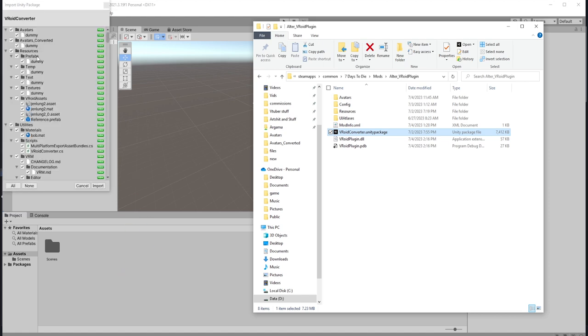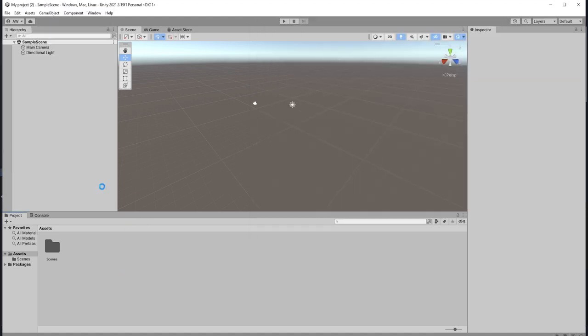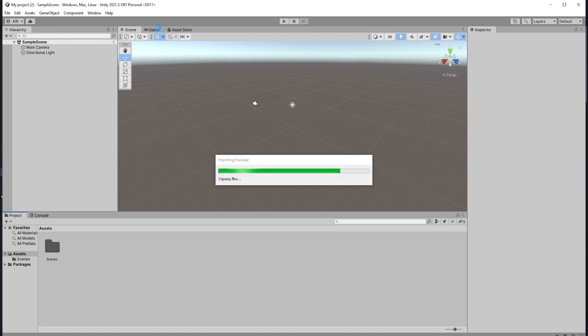And once you do, this thing's going to pop up on the side, and you're just going to hit import. There are other ways to import assets in here. In fact, I think it's under File or Edit, you can go into Import Assets or Import Asset Package, and then you can just grab it that way. This way is so much simpler.